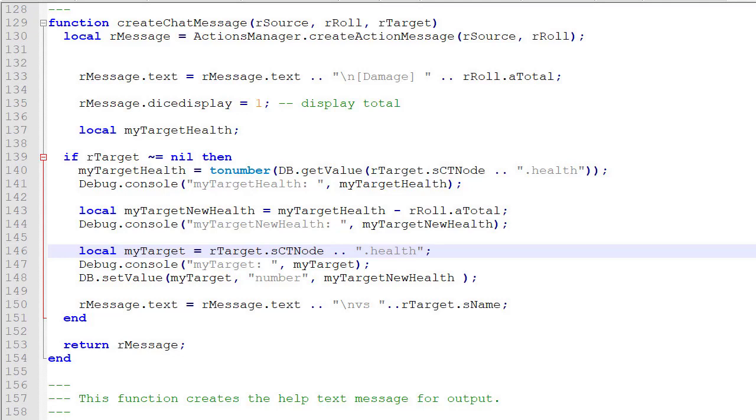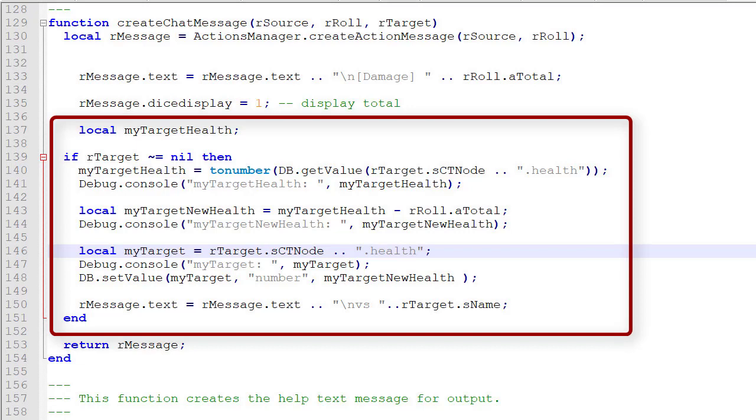So I continued on working through this in the create chat message now, and I know we're not actually creating the chat message, but we've got the variables and stuff that we need at the moment, and we're not doing any dice rolling and stuff, we're just modifying parts of the database. And when we do this, we only want to do this if the target has been verified, and we've already got a verify target statement here, so I decided to stick the stuff in here.